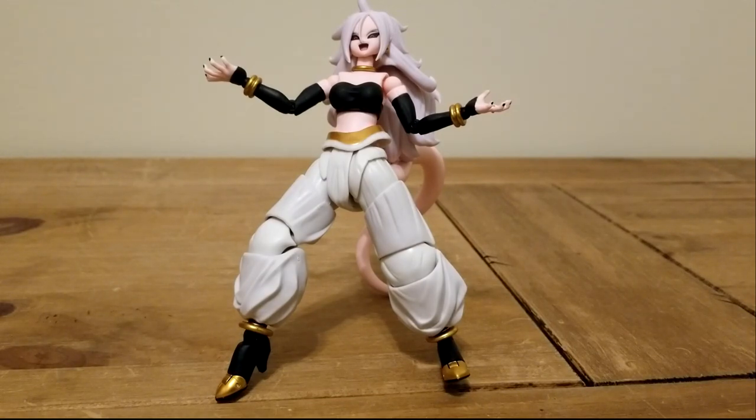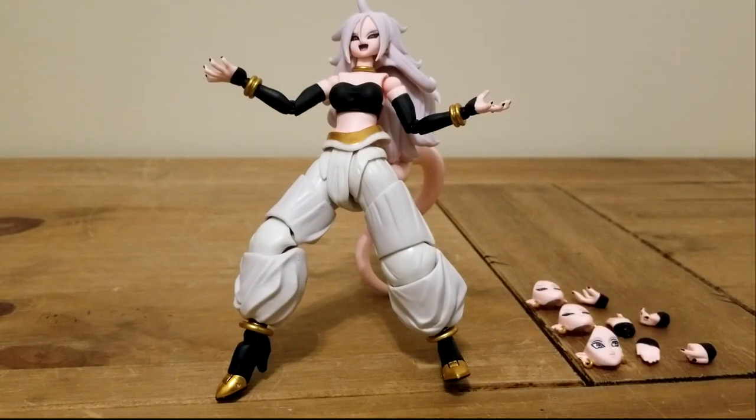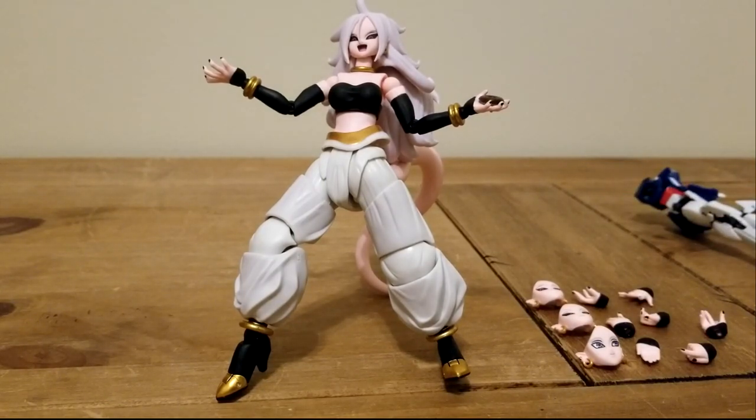She's $60. I got her from a GameStop — probably wasn't the best place to buy it, but I was going to get her anyway. Saw her there and figured the price could only get higher, so might as well buy her there. With what she comes with, I can say she was a pretty good buy, and I'm definitely happy with this.